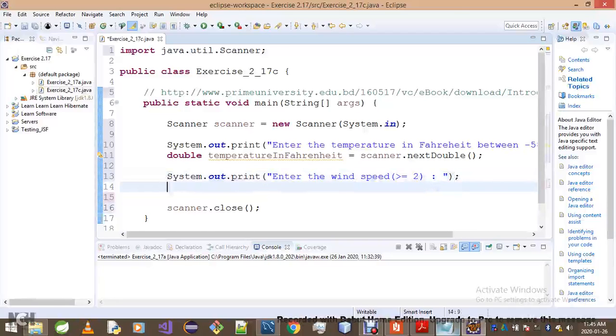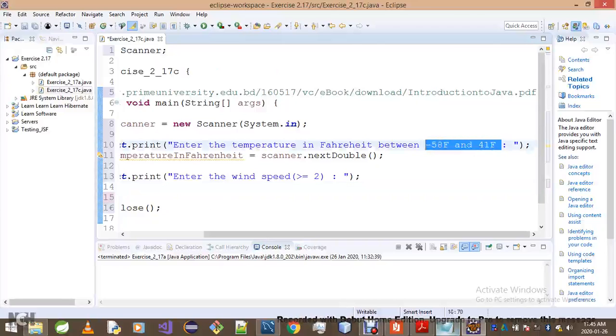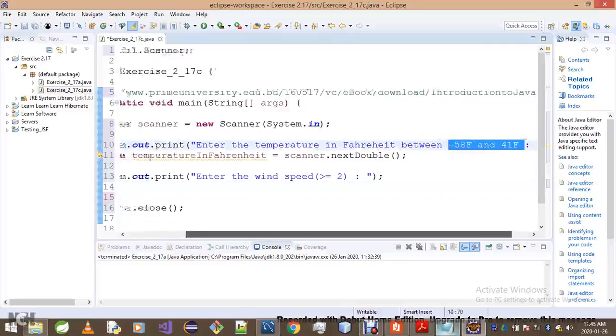I've got a question here, you guys, before I proceed. What if a user decides to give us a number less than 2 for the wind speed? What would happen in that case? Or maybe a user gives us a temperature which is actually not in this range. What would happen in that case?